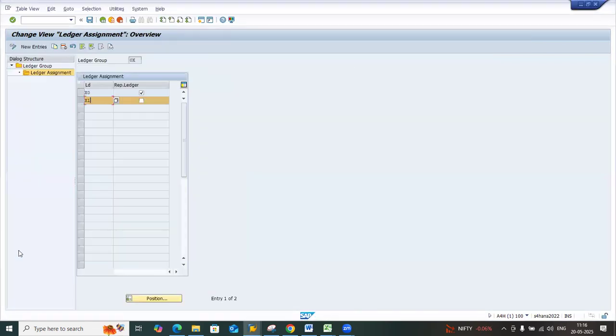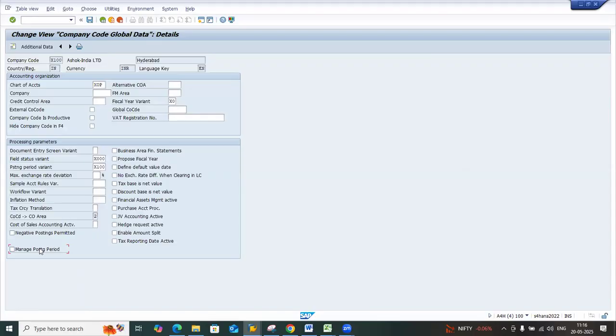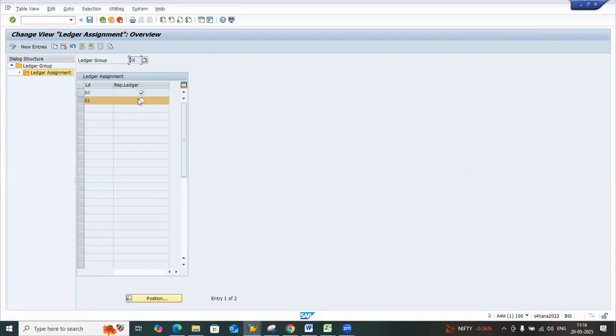So when you post the transaction for this ledger group, the system will check whether the posting periods of both ledgers are open or not. Okay, then only the system allows us to post the transaction. Otherwise, it will not allow us to post the transaction. That is the importance of this particular checkbox. Okay, I'm not selecting this checkbox as of now. I want to check only one ledger.